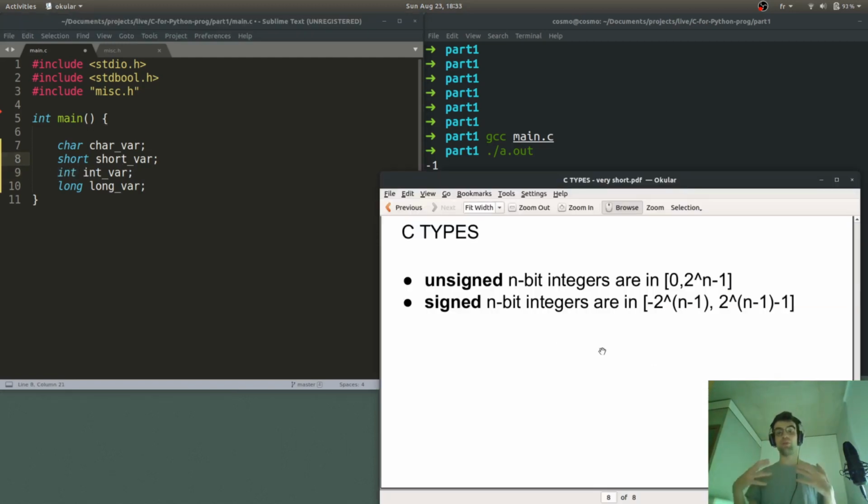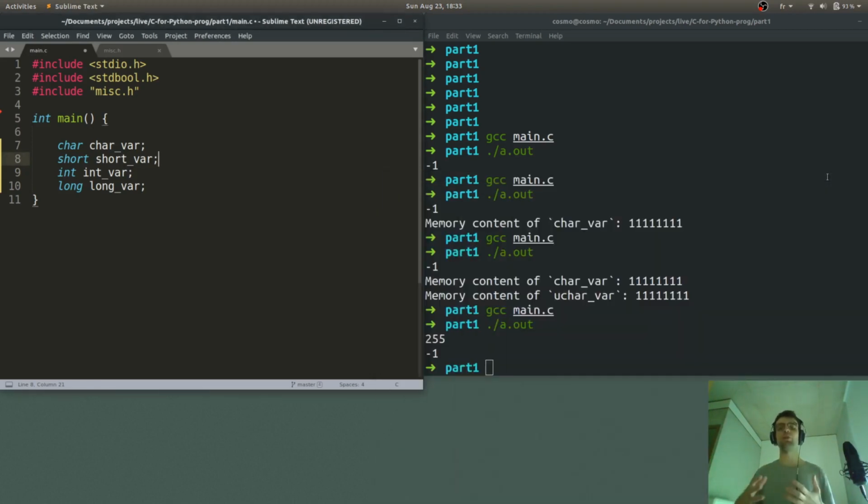Okay, so now we've covered non-negative integers, positive and negative integers, and what about the things that we usually learn next at school, which are real numbers? So of course, independently of C or Python, you cannot store a real number in a computer. Why? Because that would require an infinite amount of memory in general. If you take pi, you have an infinite amount of digits and you cannot store them. Okay, so what we're going to talk about are, by definition, an approximation of real numbers.